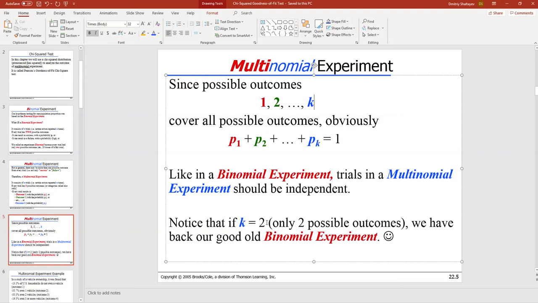And note also that if k equals 2, number of categories equals 2, then I'm back to my binomial experiment, right? So instead of all these different values, I have 2 different outcomes, and their probabilities should add up to 1, right? So there are people who are voting, and it's either Republican or Democrat, but both of them will give me 100% chance, right? Or people either get the gift cards or don't get the gift cards for Christmas, but these are only 2 possibilities. So if I add their probabilities, it should give me 100%. Okay, so k equals 2, my multinomial becomes binomial.